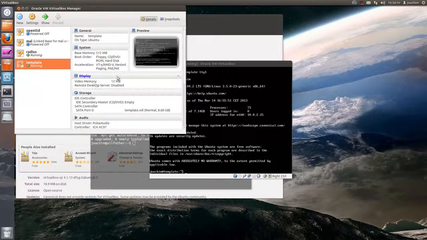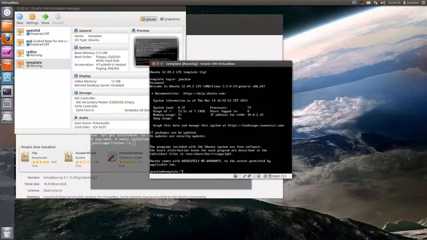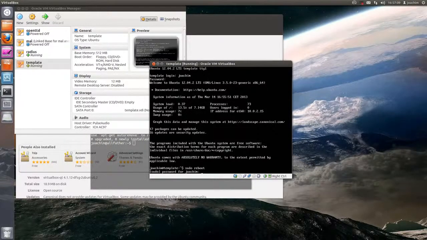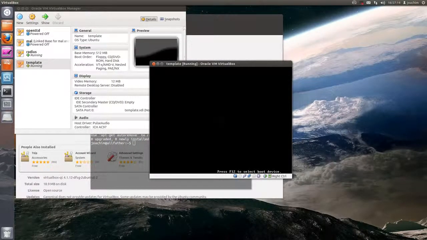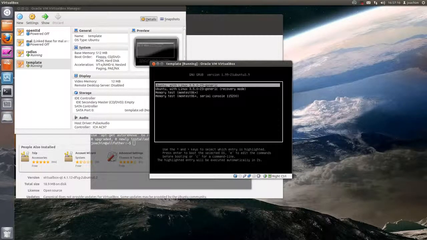And okay, this will allow VirtualBox to use the network card in my computer, and the template server is going to get an IP address on my local network.